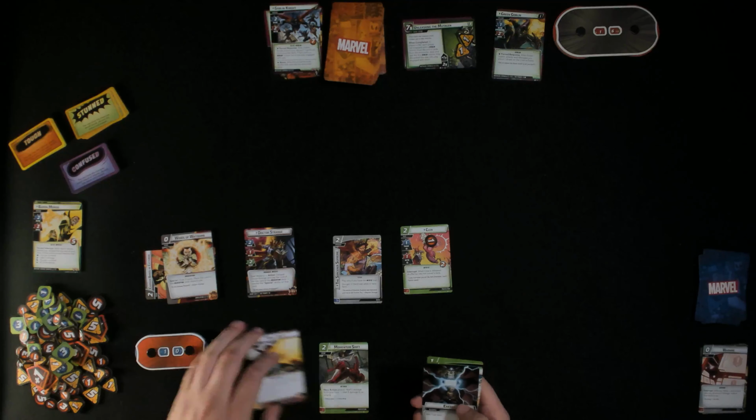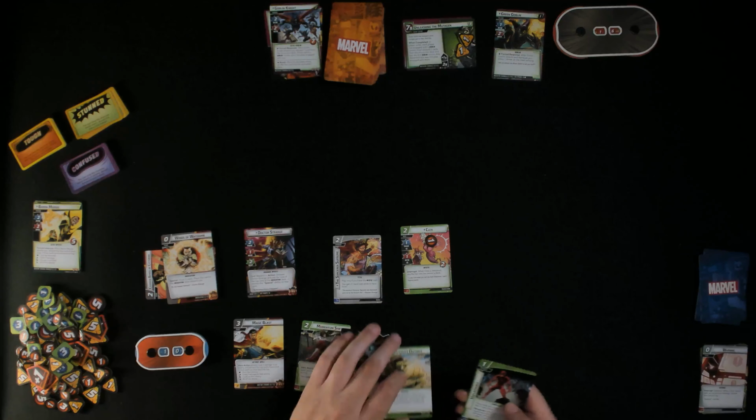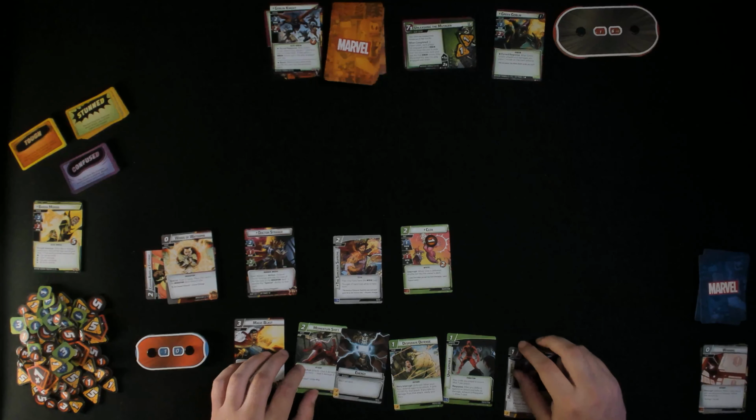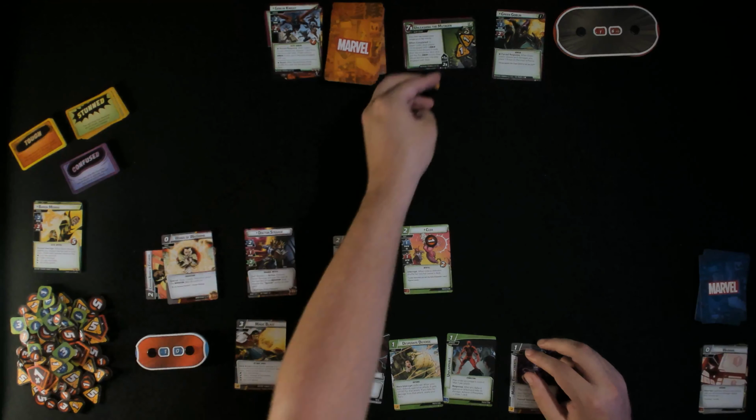Ooh, Magic Blast. Doctor Strange, big ability here. We've got energy, another desperate defense, unflappable, and magical enhancements. That's what's coming up. But we switch sides over to the villain phase.